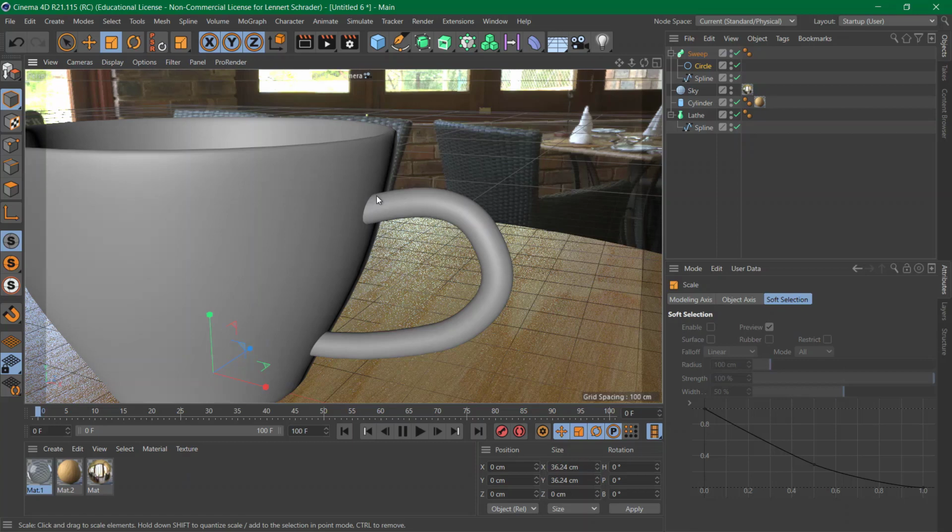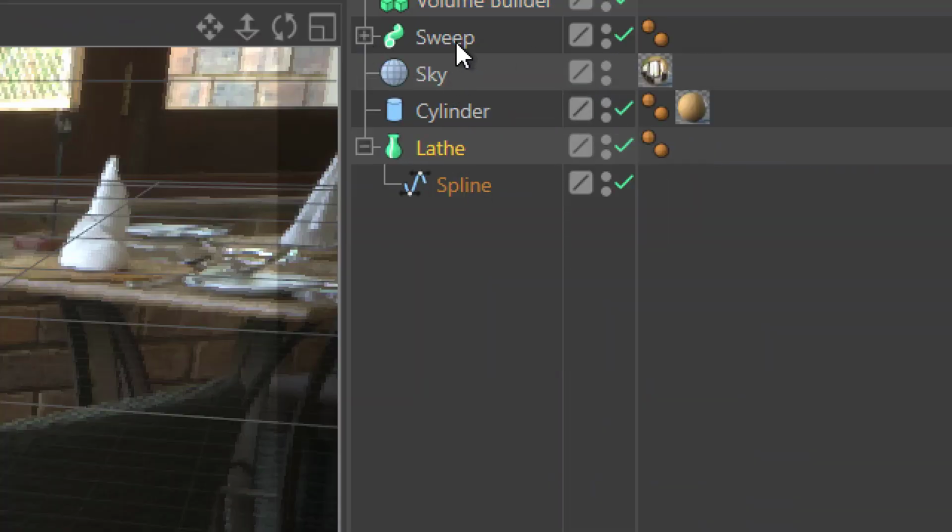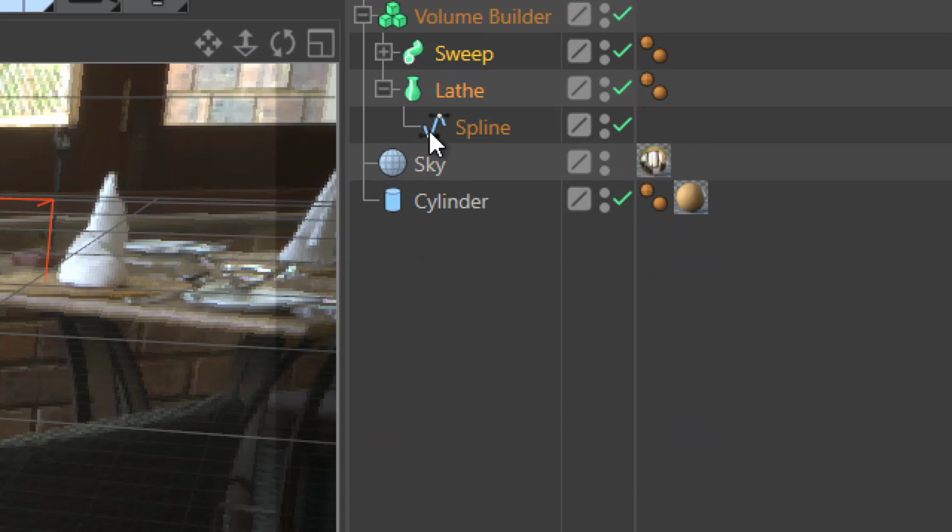When did we use it? Let me remember. We did use it. I don't remember how or when. With the sponge. Volume builder, exactly. So I use the volume builder and I drop my lathe and the sweep inside of that.